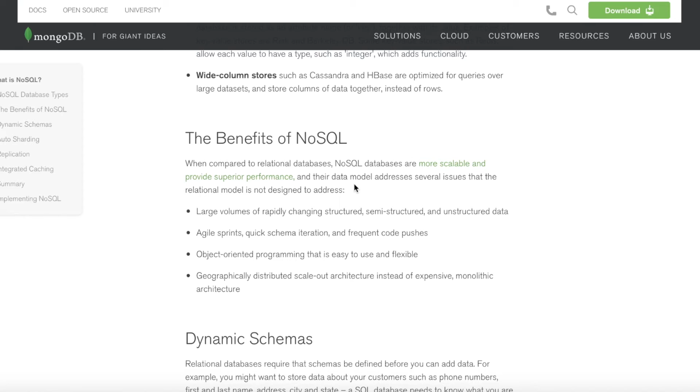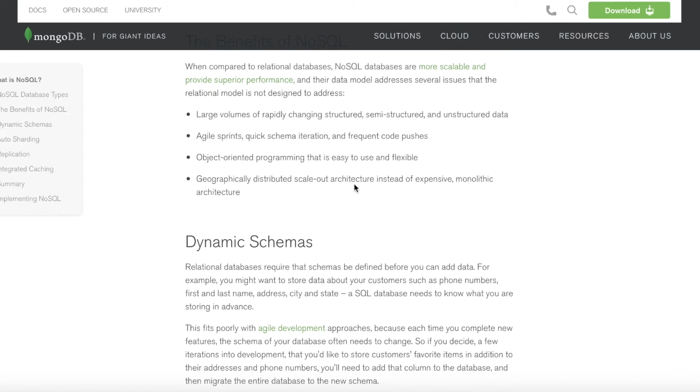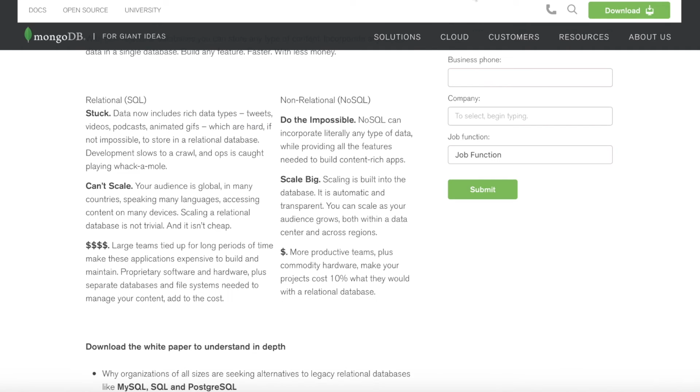Since it's not being done in the conventional relational database way where everything is restricted to certain data types, you can then expand from there. But a direct comparison between the two: with a relational database, it's harder again to include rich data types.